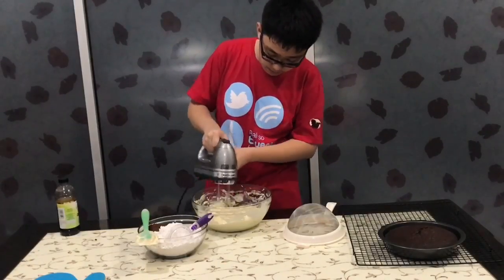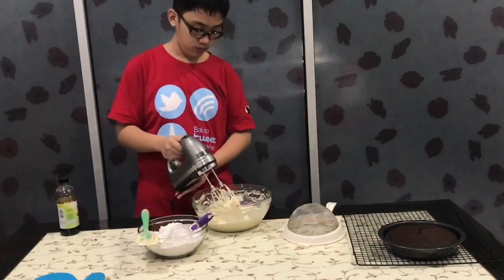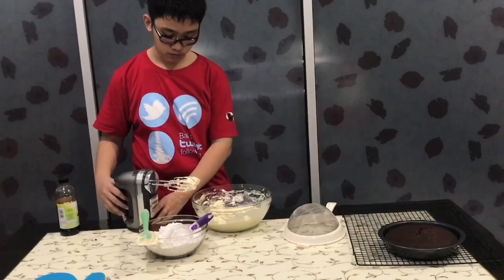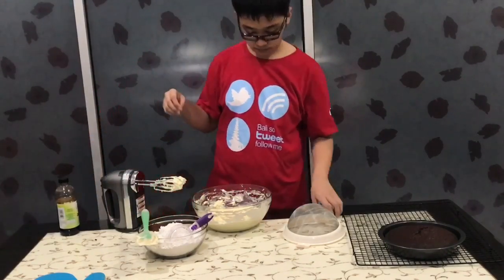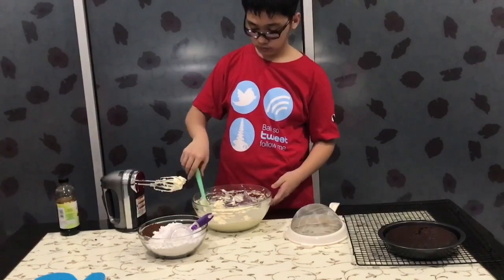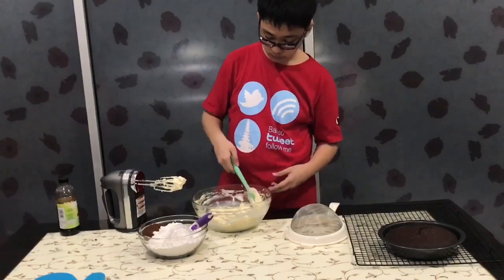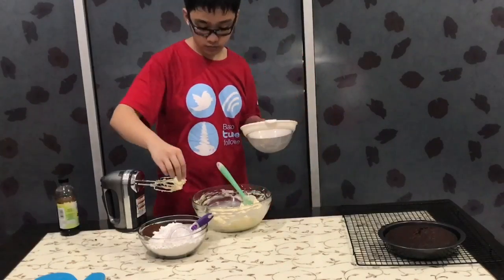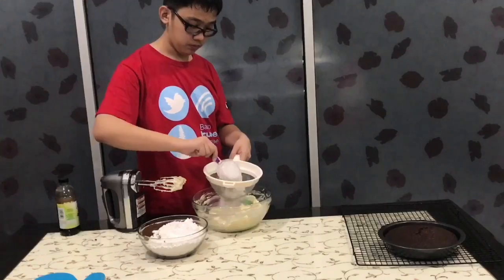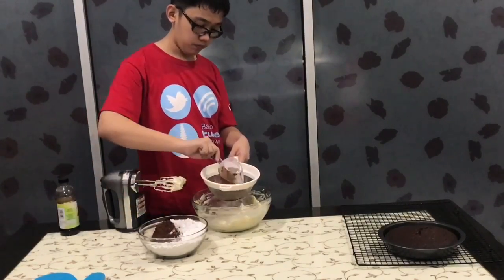After beating about 3 to 4 minutes, your butter will be really light, white and fluffy. It is going to be much bigger in volume because we give air to the butter. We are not just mixing the butter, we are giving air to the butter. That's why I recommend you use a whisk attachment rather than a paddle attachment.